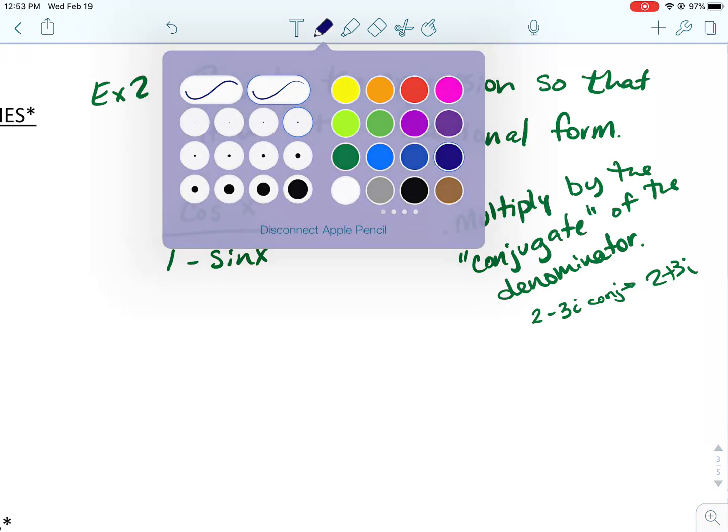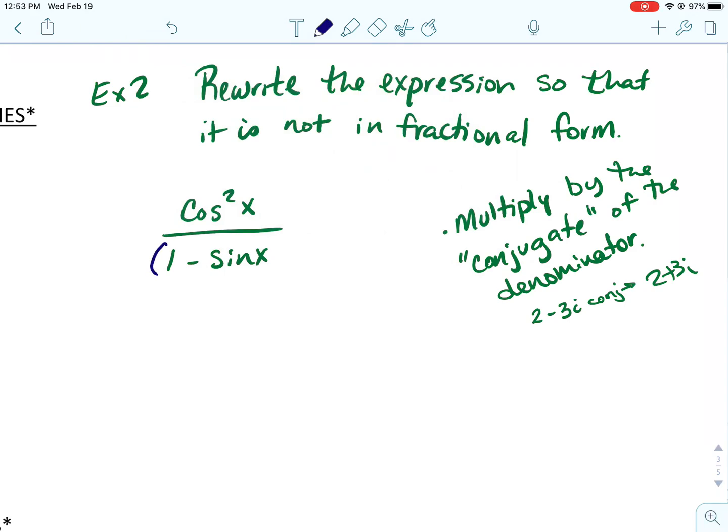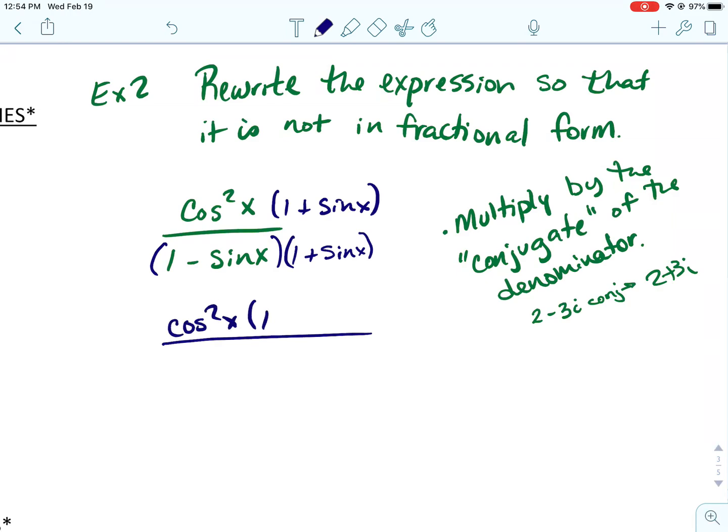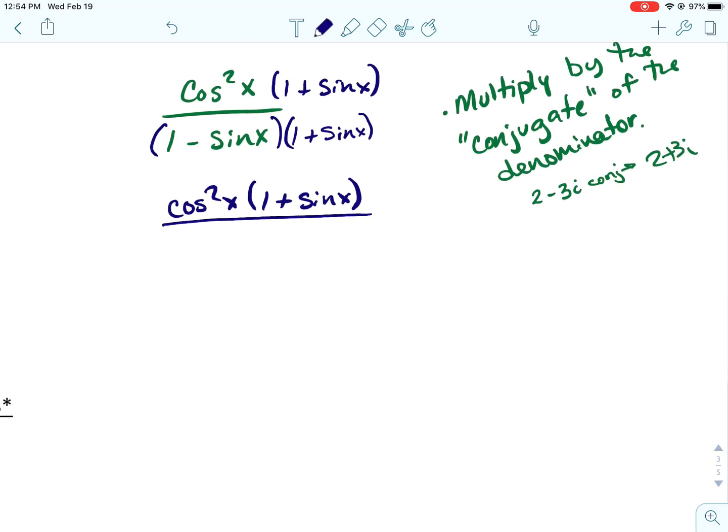All right, so what we'll do is we'll take this problem, and then we're going to multiply by 1 plus sine of x. Now again, to keep it legal, we have to also do that in the numerator. So we're kind of tricking the problem into one of your identities is what we end up doing. Now it is important that on the numerator, we're not multiplying it out, okay? We're just gonna leave it in factored form because we want something to cancel out our denominator. So we're just gonna leave it in factored form, which will make it easier to cancel.